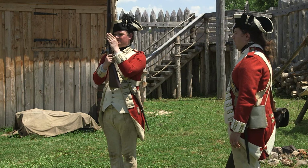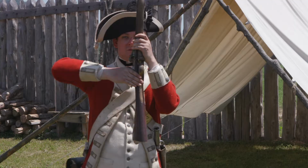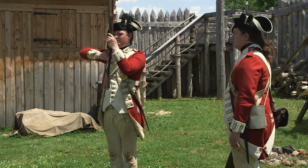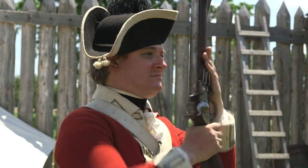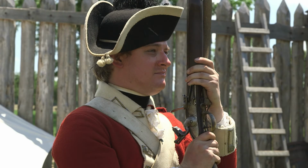Cock your firelock. There are two motions here. Begin by turning the barrel towards you. As you do this, place your thumb on the cock and raise your elbow so the forearm is at a right angle to the weapon. 1, 2. Next, use the strength of your arm to cock the firelock by drawing your elbow down. End by placing your thumb on the breech pin and make sure your fingers are under the guard.